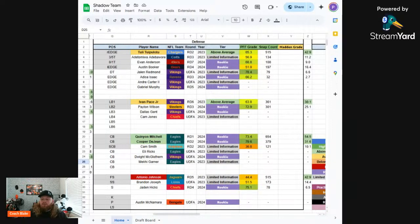But the frustrating part with this group, and I've talked about it before, and I'll probably continue talking about it because it is just killing me, is looking at some of these PFF grades on the year and wondering why these guys aren't getting more run. I've talked about how I feel like a lot of my defensive tackles are really just role players, more specific run-stopping nose tackle types. So this year I'm looking for more every-down guys that can rush the passer a little bit better, that'll get you on the field more often.